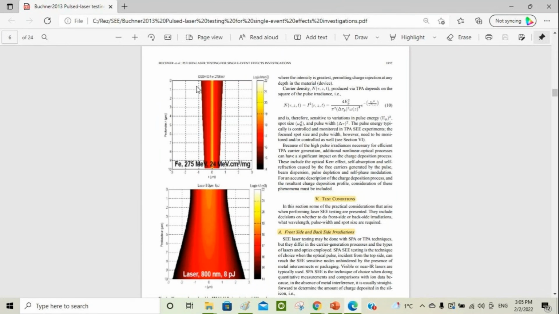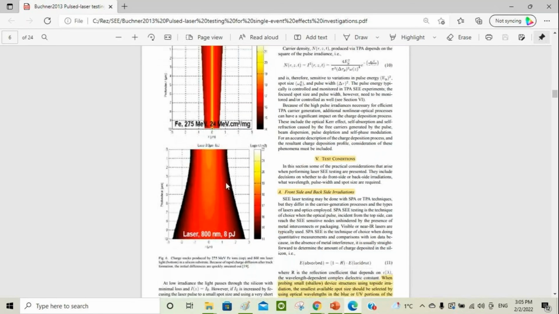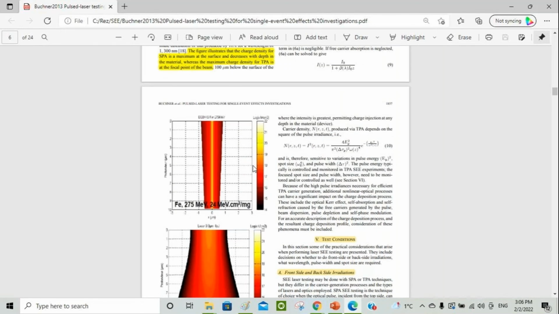This is the path of the deposition of electron hole pairs when a particle is going through the circuit, down to 10 micron. You see it's very narrow, and there is maximum charge density at the center. But this is for a single photon absorption. You can see there is this exponential decay, so the beam widens as it passes through the material and gets weaker and weaker due to exponential decay. For the case of TPA, they're more similar to each other.